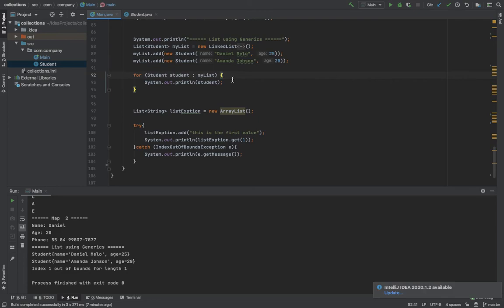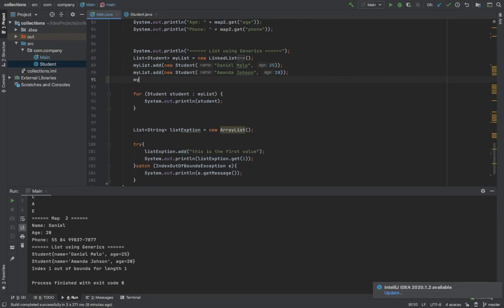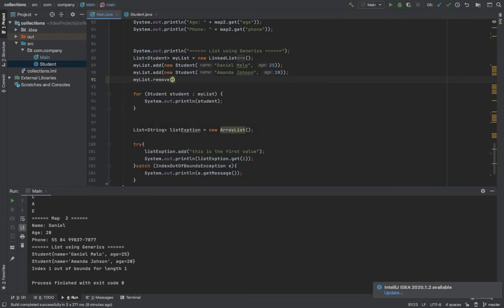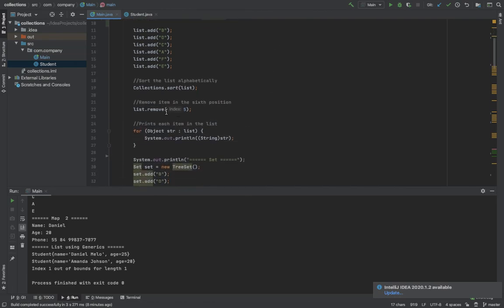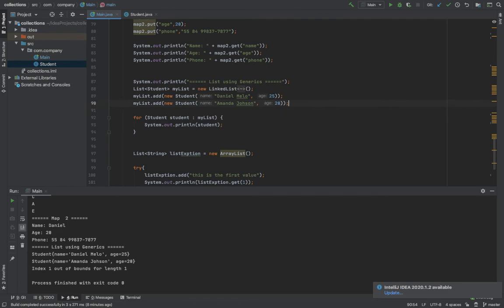The difference here is that with the add method and also the remove method, I could do something like my list dot remove and then pass an index here, and it's basically the same as what you did here, but linked lists perform better when you're doing this add and remove.